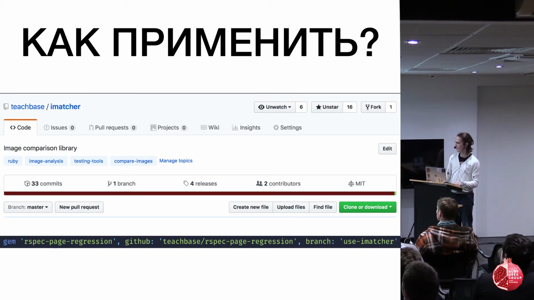First of all, we've written a gem which implements image comparison following the given algorithms. And secondly, we've forked the RSpec page regression gem and included an eye matcher.